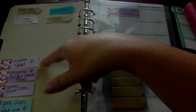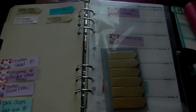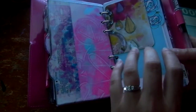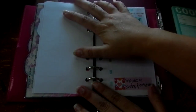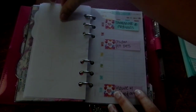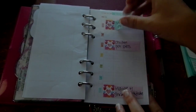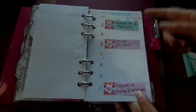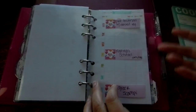Over here I have a couple extra flags for recipes that didn't get assigned anywhere. When I do my weekly review and get ready for the next two weeks, I take the flags and put them in my kitchen section of my Patent Pink Personal Domino planner. There I have my grocery checklist and my weekly meal plan, so I put the flags on the days — that way while I'm out and about I know what I'm cooking when I get home.